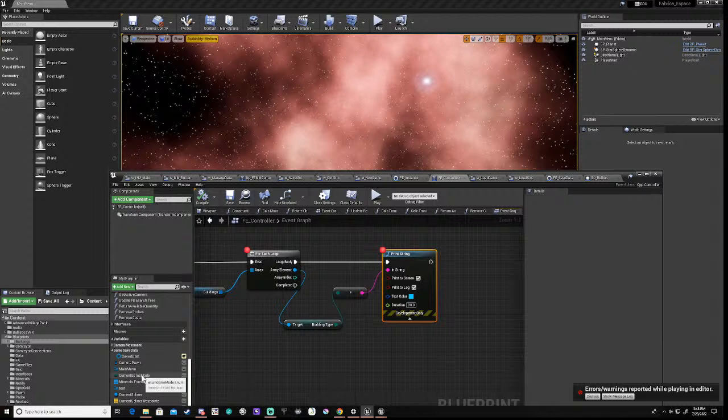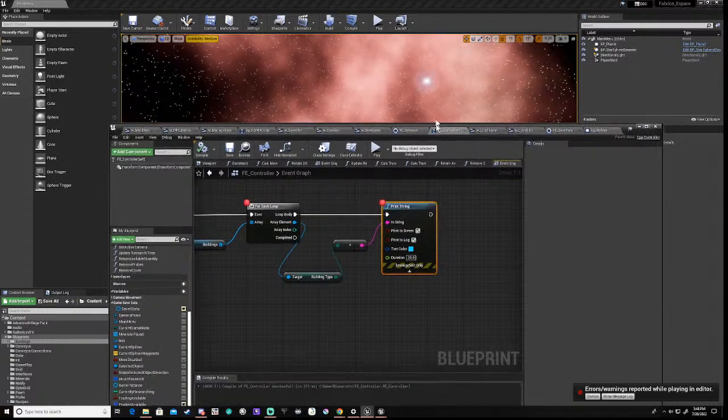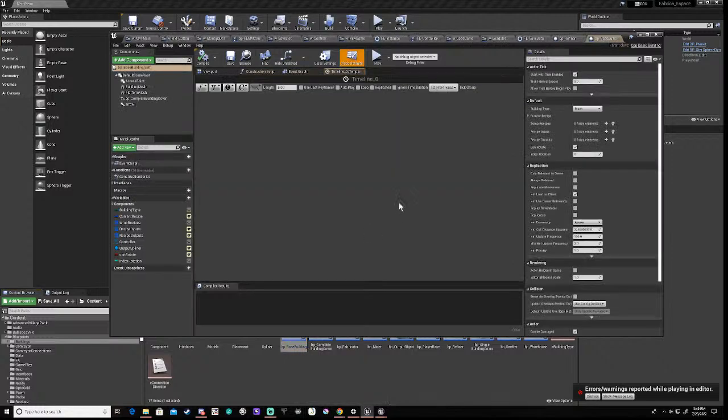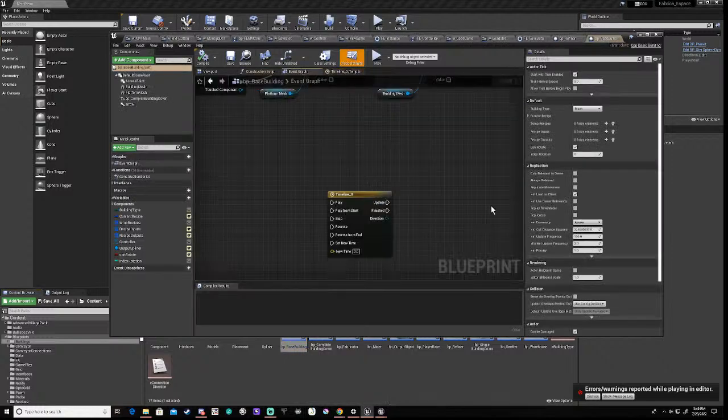Now, the next thing is we want to look at our base building. Okay. So if we look at base building, and look at the event graph, but what we're really interested in here is this.